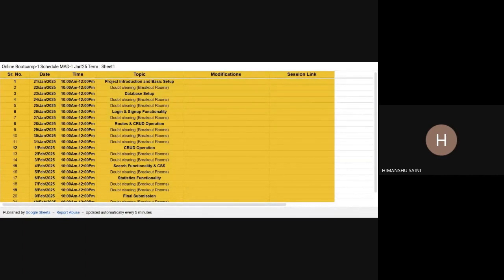Today we have done the setup, and tomorrow we will take doubts that you are facing regarding the setup. The day after tomorrow, we will do the database setup, and then the following days we will cover the doubts regarding the database.